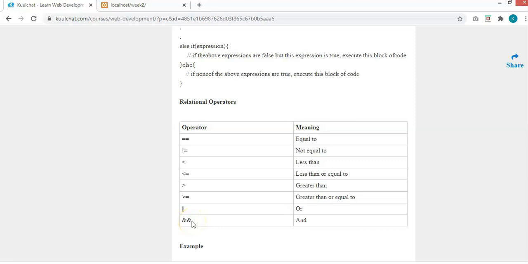If it's greater than or equal to, we use a greater than or equal to sign. If it is greater than, just the greater than sign. Greater than or equal to, the greater than then the equal to sign will come. Then less than or equal to, the less than then the equal to sign will come. Then the less than sign. If something is not equal to, exclamation, then equal to, we use the two equal to sign.